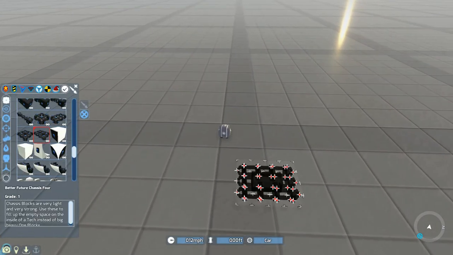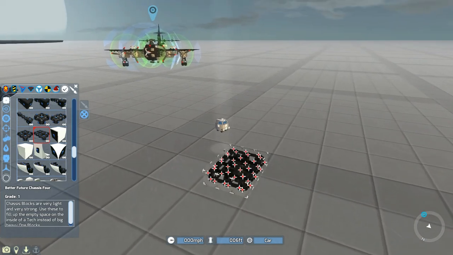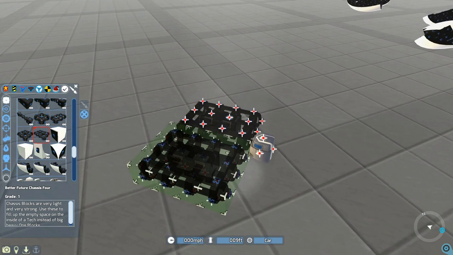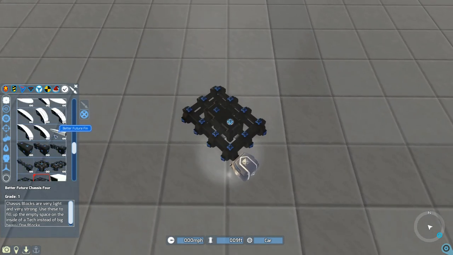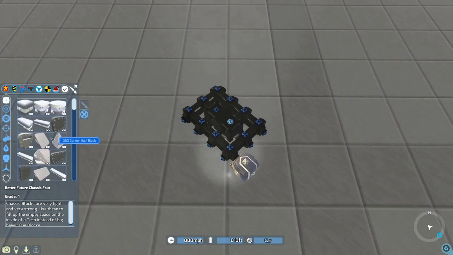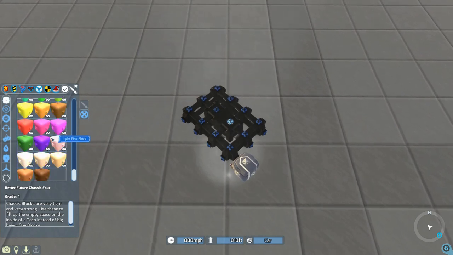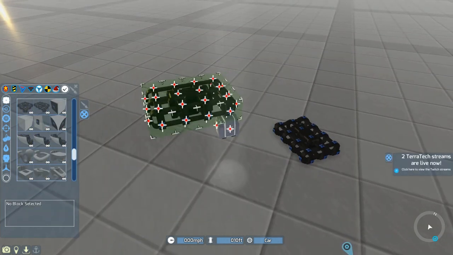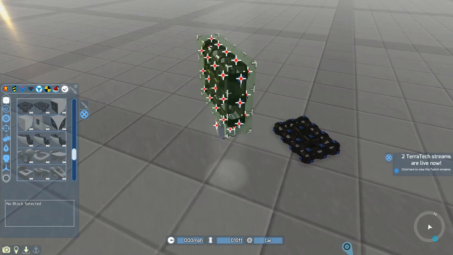The Better Future, they have some of the biggest blocks in the game that aren't EXPs, that way everyone can use them. They have these massive 3x4 blocks right here. You see those? Yeah, those are gonna be nice for doing stuff in the sky. So this gap right here is gonna be temporary. I'm gonna remove it once I'm later on in the build.